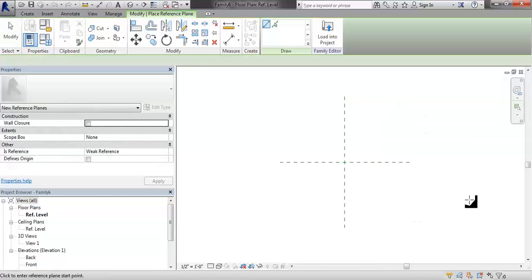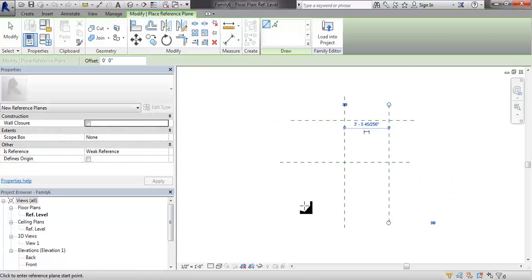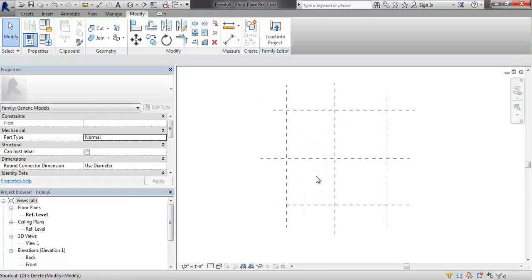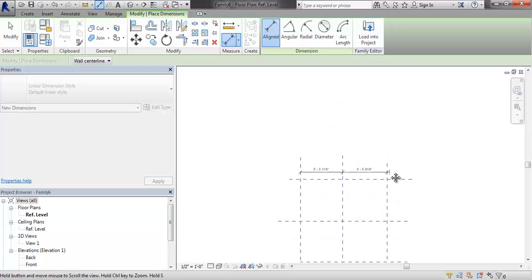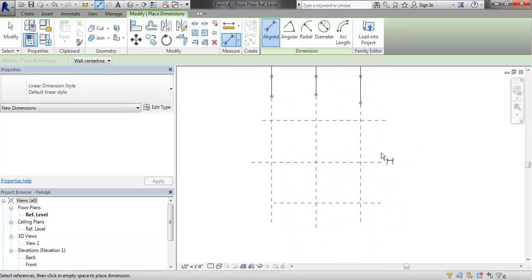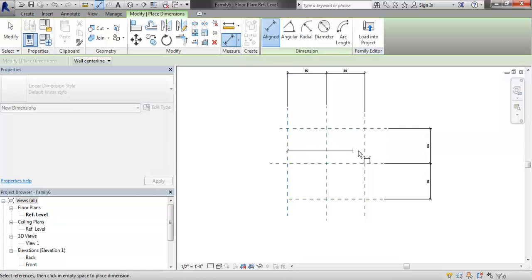So I'm going to do RP for reference plane. And do 1 to 1 to 1 to 1. Do my equality constraints. Give it a length and a width.